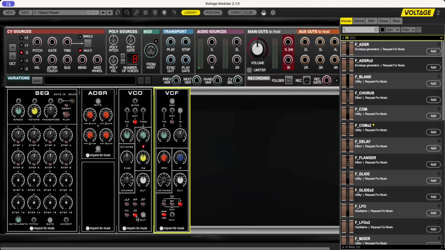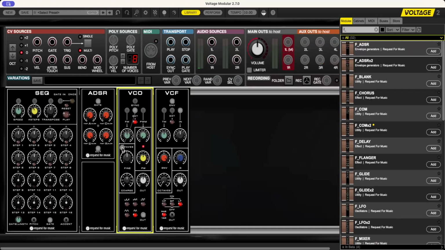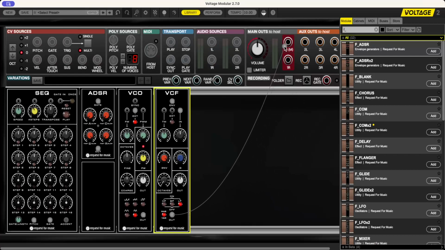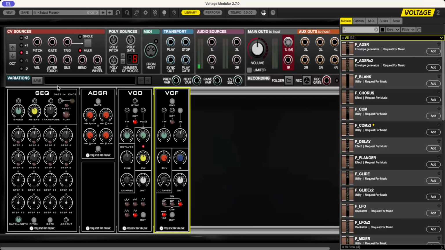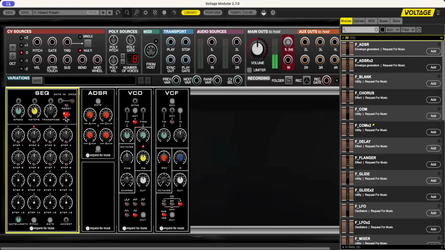I use my external input on the VCO to drive it with the pitch from the sequencer, and in the end I need to take the output of the filter and put that into my main outs to get the overall signal. So this should be everything that I can use to drive that.